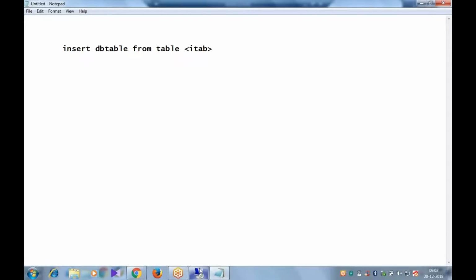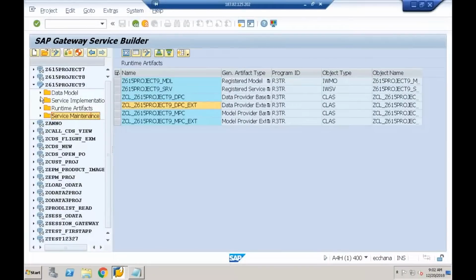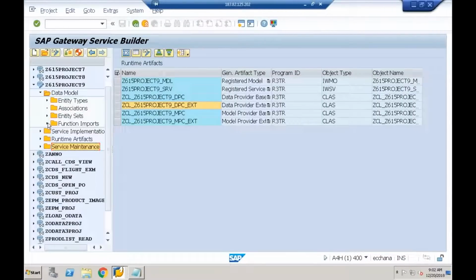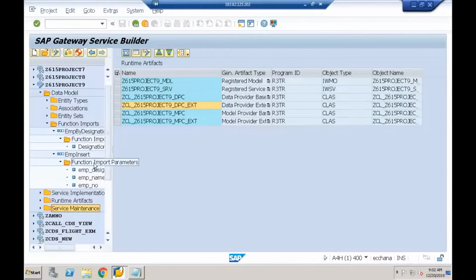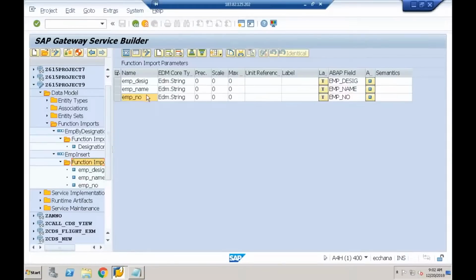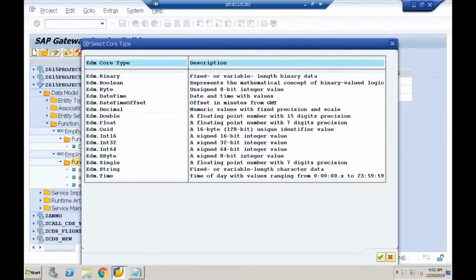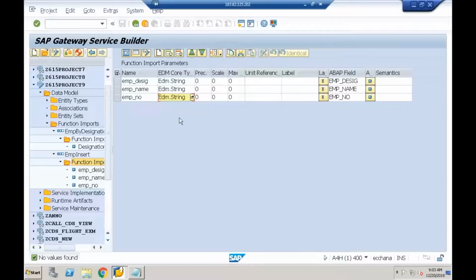If you go to the function import, in the import parameters, I need to pass internal table, but do we have any data type which will refer to the internal table here? No, we don't have any data type for passing internal table as a parameter.